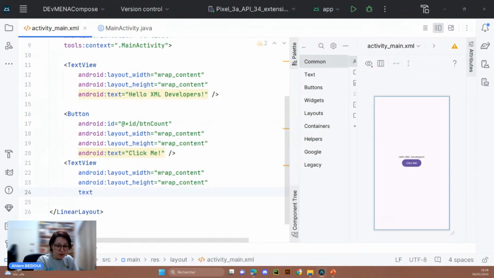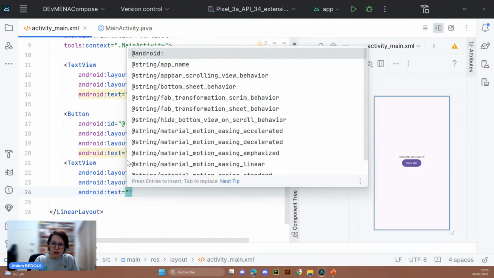We will give it an ID because we will call it in the XML file, in the Java file. So here we will update this text. Here we will introduce the imperative approach. As we talked before, here we have to say step by step what we are going to do and how we are going to do it. We will go through this XML file using the findViewById method, and then to set the text of this text view, we will use setText. So here we have to say step by step, line by line, what we are going to do to update the content when the user interacts with the screen.